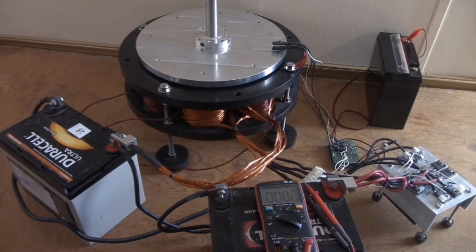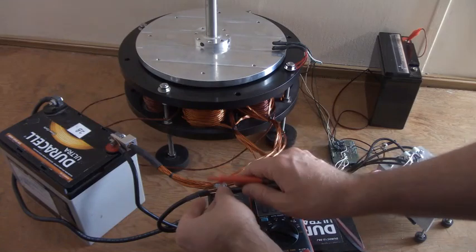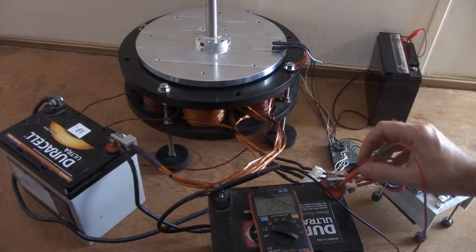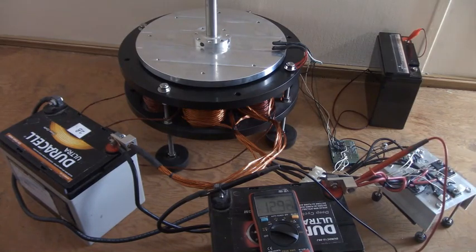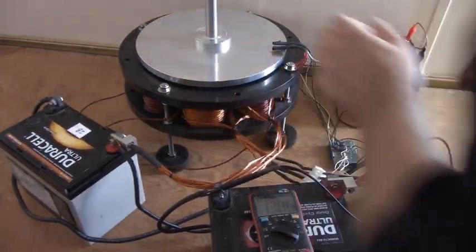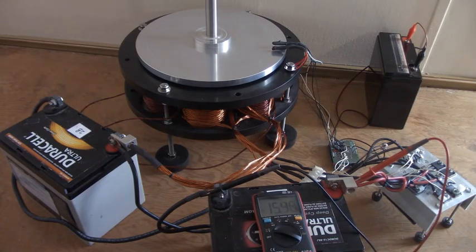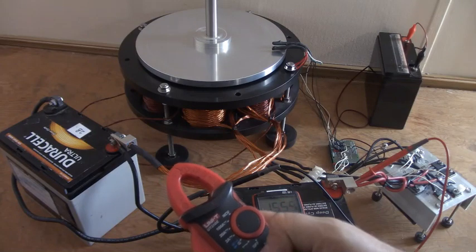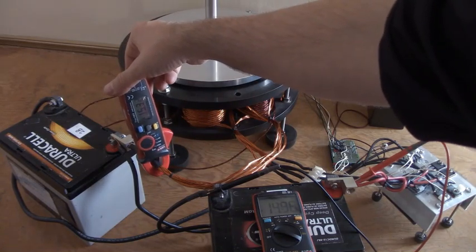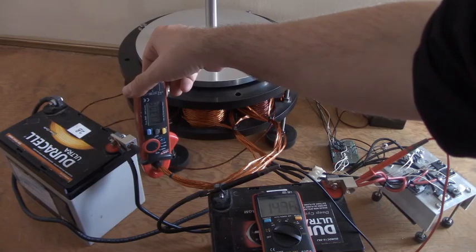Let's get started. We're going to be listening for the little ding sound, like I've talked about in the past. [Ding. Ding. Ding. Ding.] You could hear it click over. We got 15 amps so it's pretty high right now because it's starting up, and then it will drop down as it speeds up.